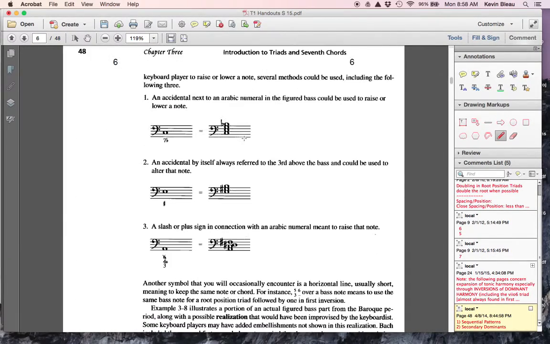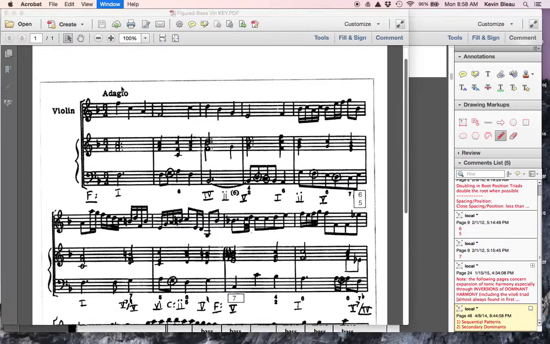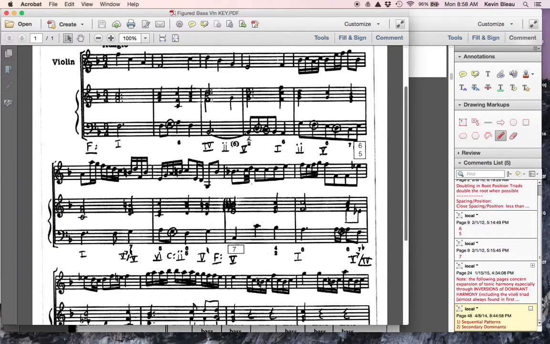Okay, so that's it for now. Again, figured bass and inversion symbols are very important to the study of tonal harmony. And they will be combined with Roman numerals, right? So here are the figured bass symbols, but they go with a Roman numeral when we're doing our little analysis of these harmonies. So the figured bass symbols are useful to actually make a figured bass in a lead sheet for Baroque musicians, but also for our analysis when we're analyzing the various harmonies in tonal music.